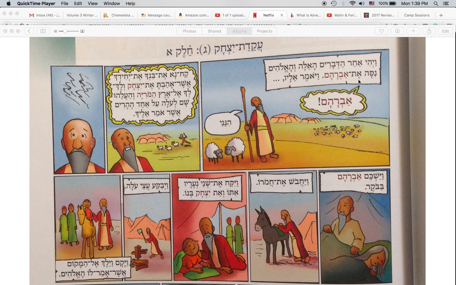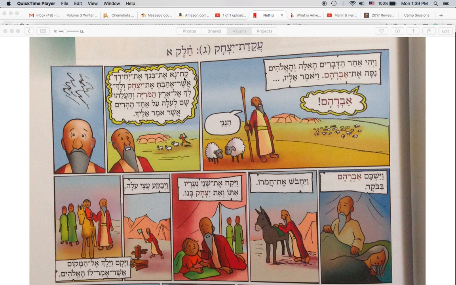Vayehi Elohim nisa et Avraham, and God tested Abraham. Here we have a nifal, third masculine singular. Vayomer elav, and he said unto him, Avraham, Hineni, this means behold me, which is a suffix there on the end of hine, which is behold. Kach na et bincha et yachidcha asher ahavta et Yitzhak. Take please your son, your only son, whom you love, Isaac.